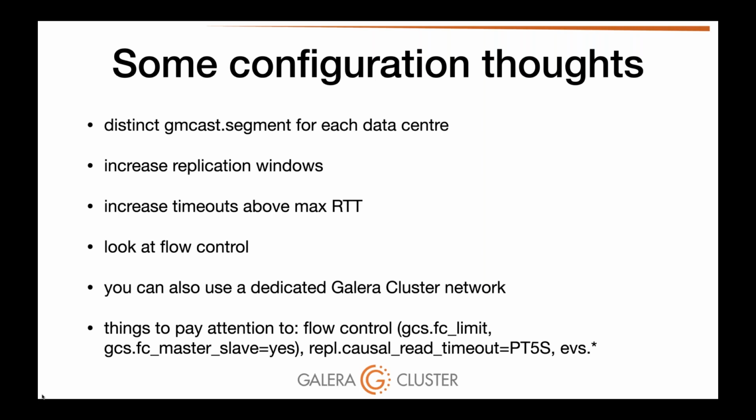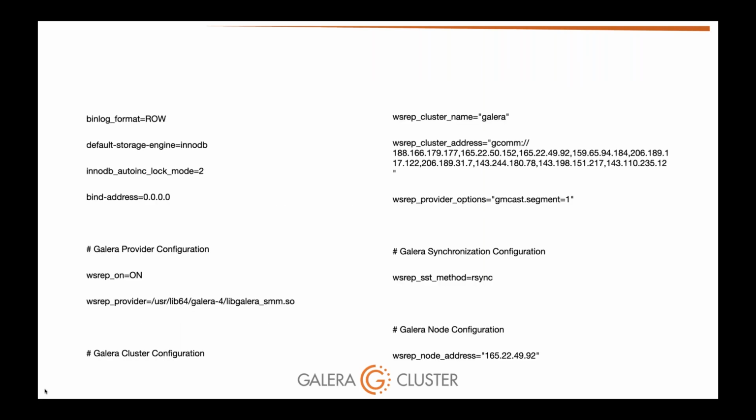So definitely take a gander. Here's an example of what a configuration looks like, a very basic my.cnf, showing you how to actually use the segments. I want to remind you that when you use these wsrep provider options, you cannot change them at runtime. So you will have to restart the node, and that's the last thing you want to do in production too often.